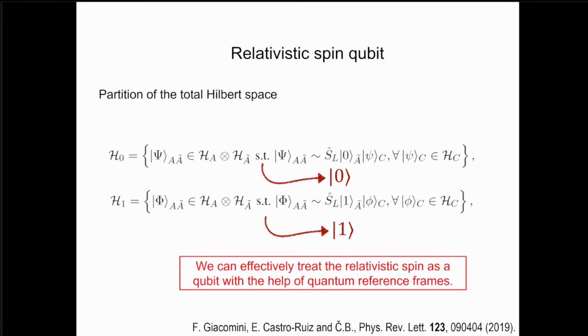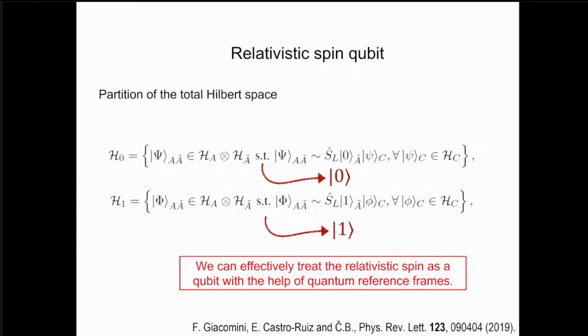Now I'm almost at the end of my talk. We started a little bit later, so I have just two slides. I didn't go into the details of how this quantum reference frame transformation, now applied for the relativistic spin, can help us do certain quantum communication tasks. And let's assume that this task is violation of Bell inequalities, which we know is relevant both for communication complexity or for quantum key distribution and so on.